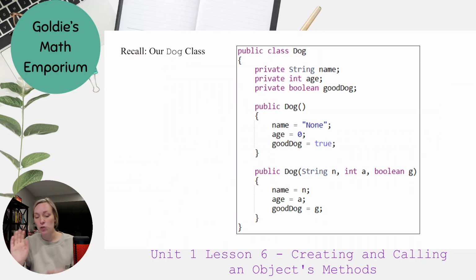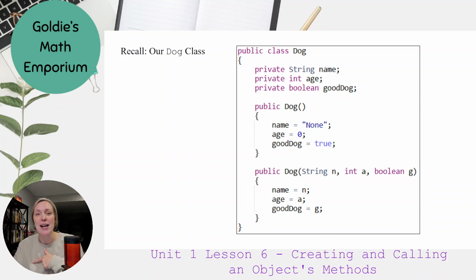So to talk about these methods, we're going to introduce some methods in the context of our Dog class. I want you to look there and remind yourself of our dogs. Okay. Public class Dog, we talked about instance variables. We have the three instance variables at the top there, our default constructor, and then our parameter constructor. So all of that is laid out already. We made this in our last lesson.